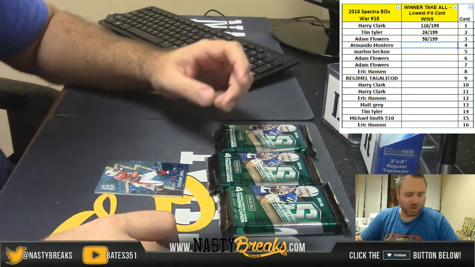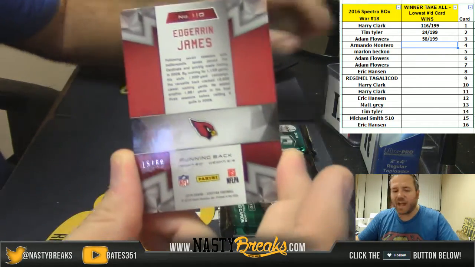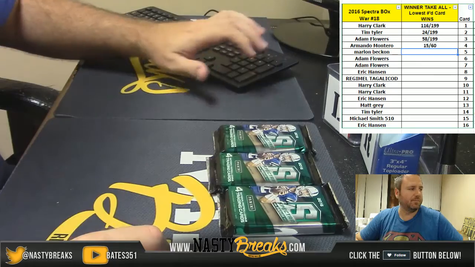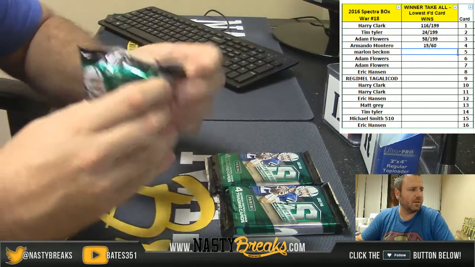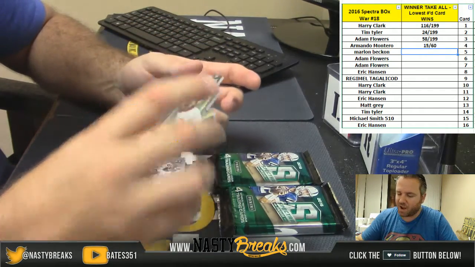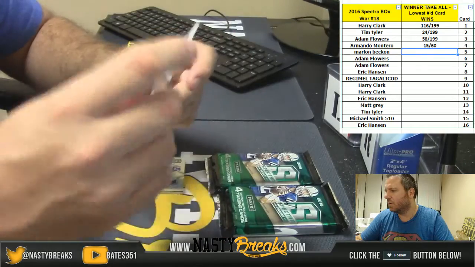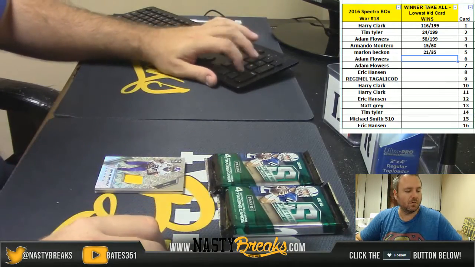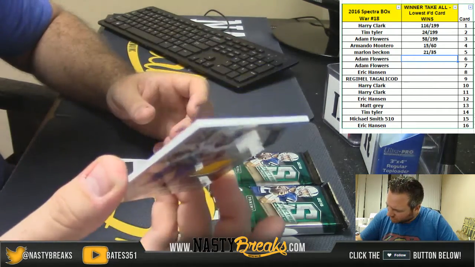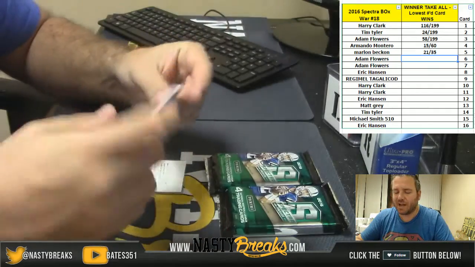Next up, Armando. Good luck, Armando. Etterin James Blue. All right, let's talk about this thing. 15 out of 60. 15 out of 60, we have a new leader. Next up, Marlin. First card for Marlin, Matt Ryan, blue die cut. 21 of 35. Adam Flowers, Adrian Peterson, jersey. 43 of 49.